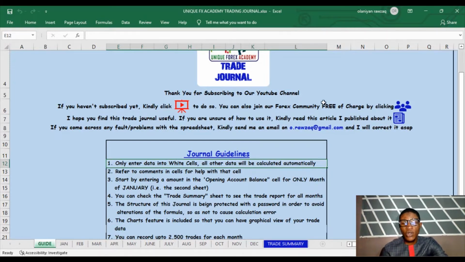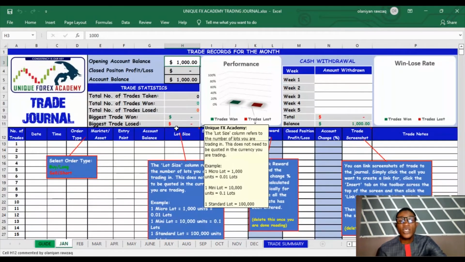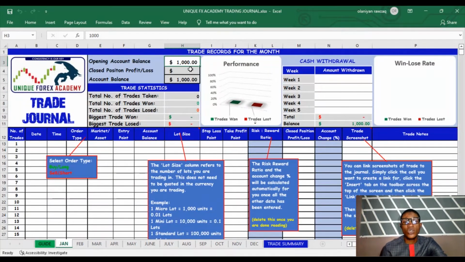I know everybody is watching from around the world, so you might not be using dollar as your base currency in your country. If you have any issue with that, you can just let me know. I will format it. You can contact me on that email I provided there. I will change the currency settings to the one you want and send it free of charge. I won't charge anything for that. So just let me know in my email.